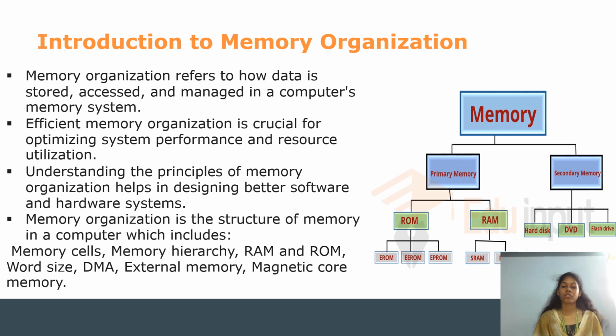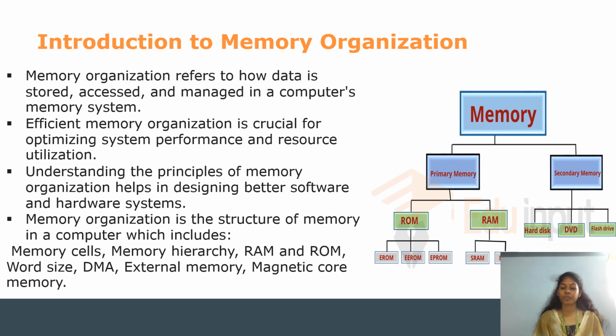Memory organization refers to how data is stored, accessed, and managed in a computer's memory system. Efficient memory organization is crucial for optimizing system performance and resource utilization. Understanding the principles of memory organization helps in designing better software and hardware systems. Memory organization is the structure of memory in a computer, which includes memory cell, memory hierarchy, RAM and ROM, word size, DMA, external memory, magnetic core and memory.